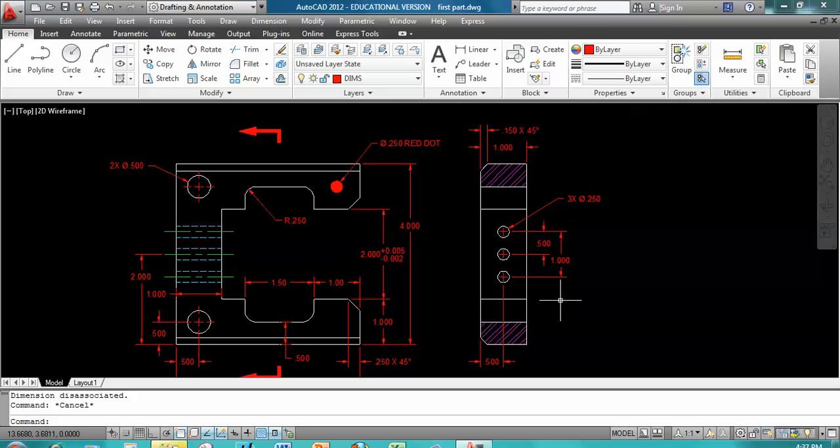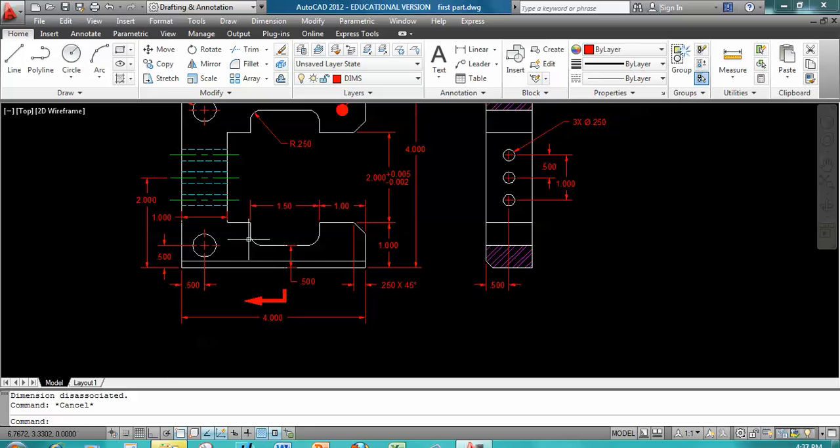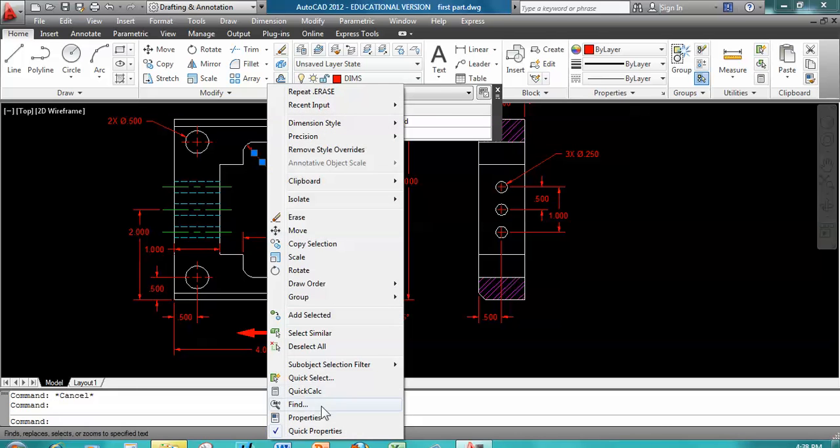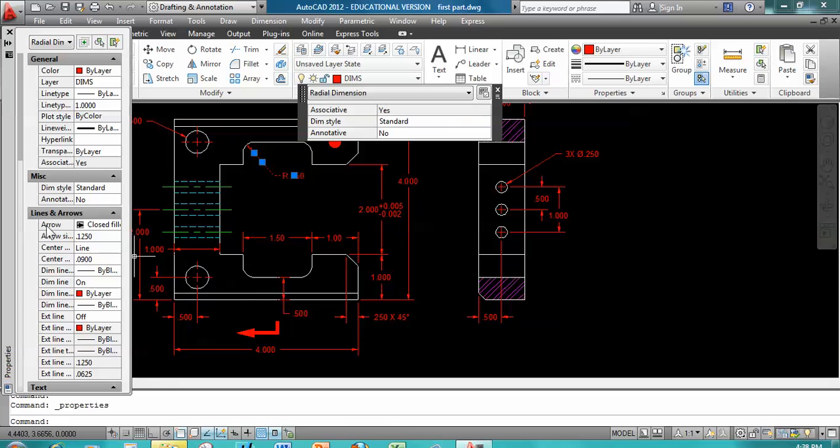So we're almost finished. We have drawn all the dimensions required and edited dimensions. We have learned how to remove the arc. All we need is to select, right click, properties, and here under lines and arrows, extension line should be turned off. If I turn it on, you see it will place an arc here.